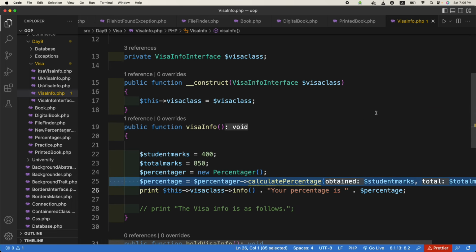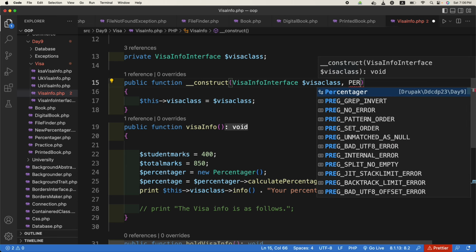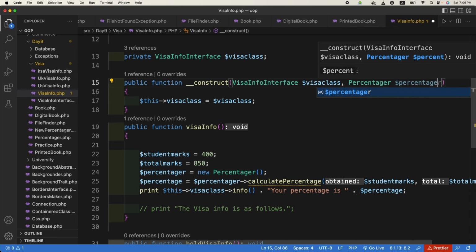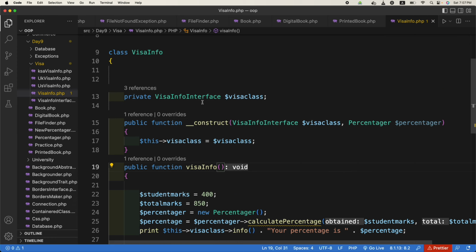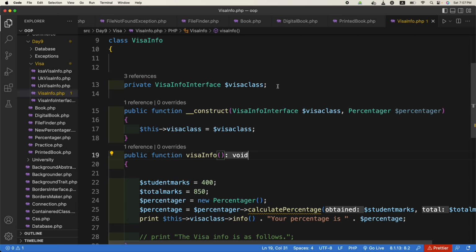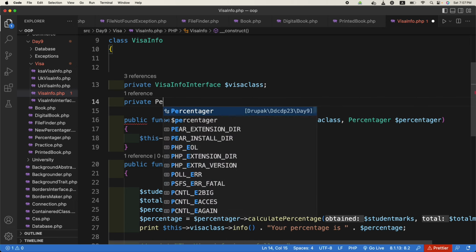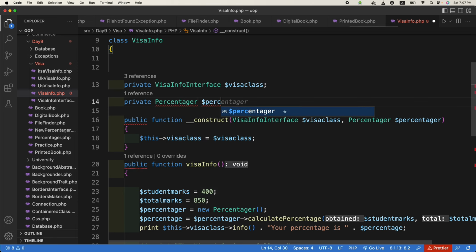What we will do, we will pass to the constructor an instance. The second parameter should be percentager, and similarly here we create a private property of type percentager, and we will call it $percentager.